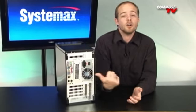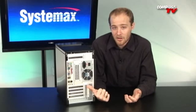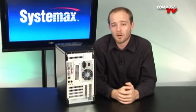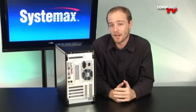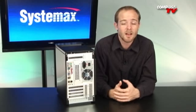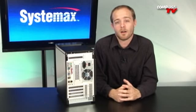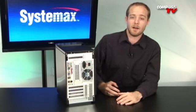You can hook up a printer to this one. It's got USB and parallel right here on the back of it. Run it as a network printer, let it run as a little print server there. Makes everything a whole lot easier, makes your life a lot easier. You just put the printer in a central location or wherever this thing happens to be sitting. Any printer on your network can go in there and print. You don't have to kick somebody off the computer to go ahead and print.